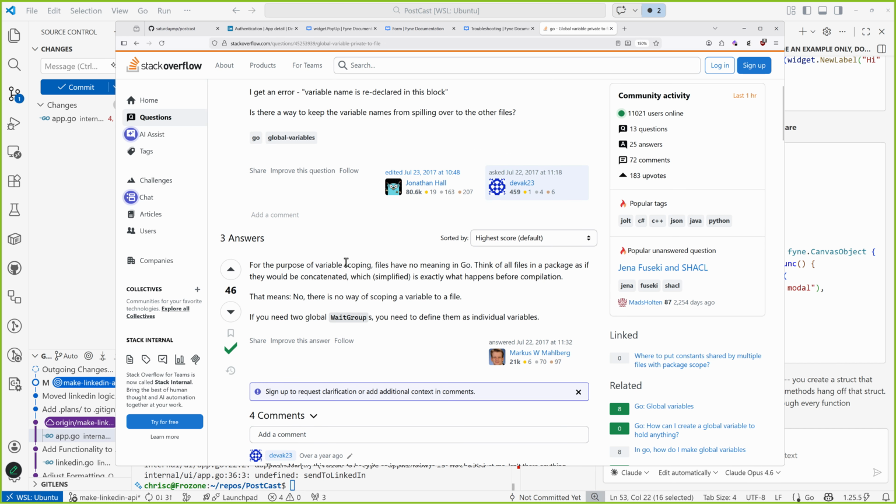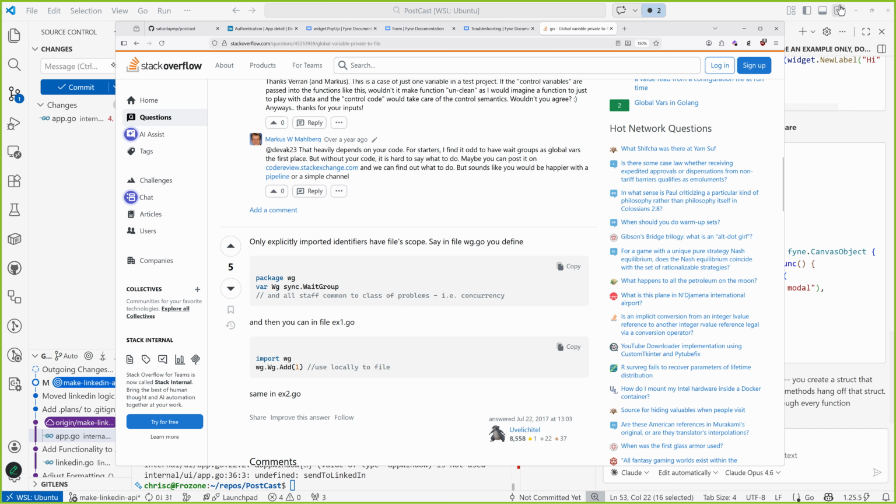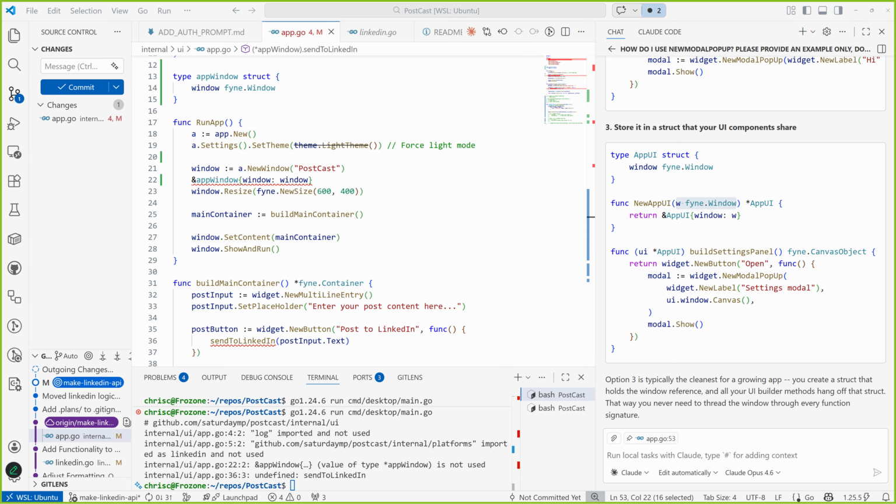Well, that's what we're already doing with LinkedIn.loggedIn.login and LinkedIn.post, right? Where we have LinkedIn defined as a package, and we're using those methods in other files.